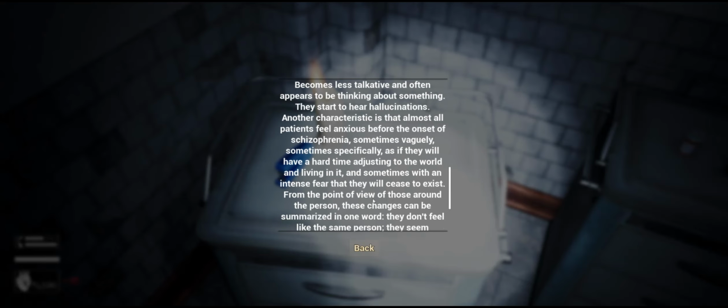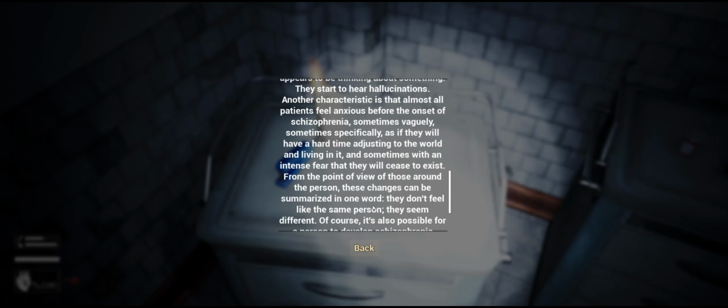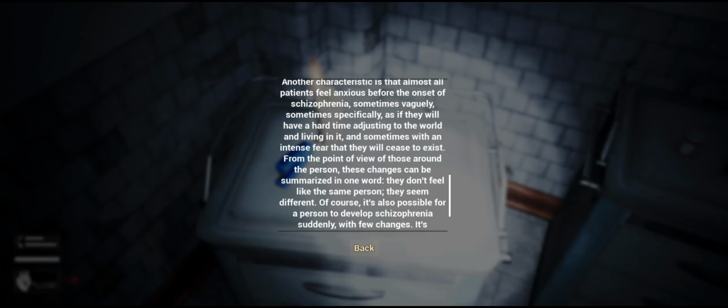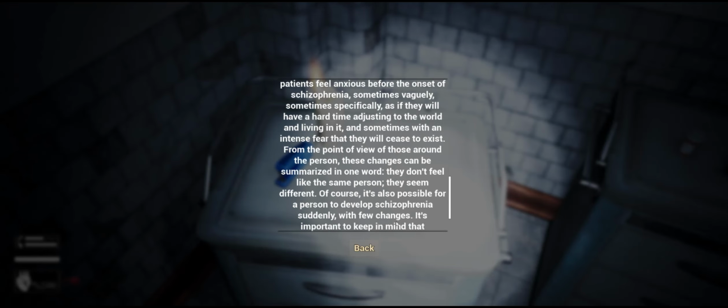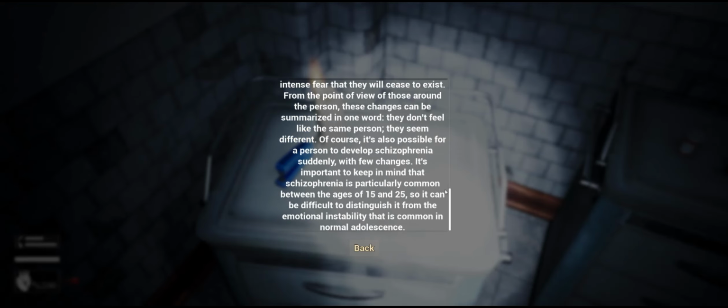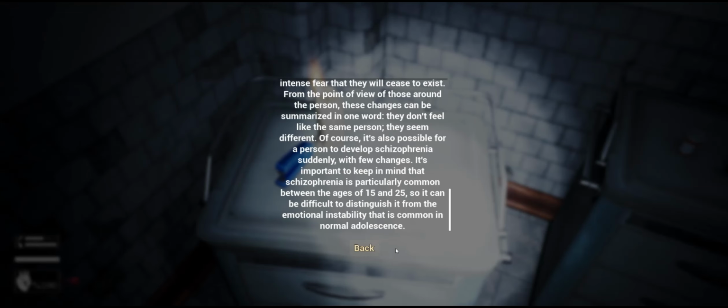From the point of view of those around the person, these changes can be summarized in one word. They don't feel like the same person. They seem different. Of course, it's also possible for a person to develop schizophrenia suddenly with few changes. It's important to keep in mind that schizophrenia is particularly common between the ages of 15 and 25, so it can be difficult to distinguish it from the emotional instability that is common in normal adolescents.